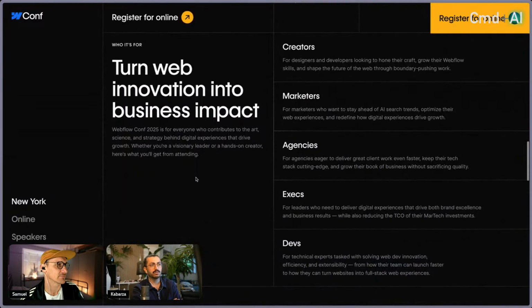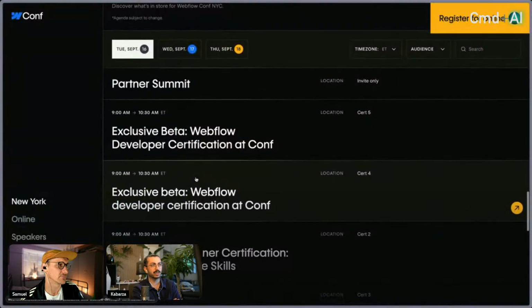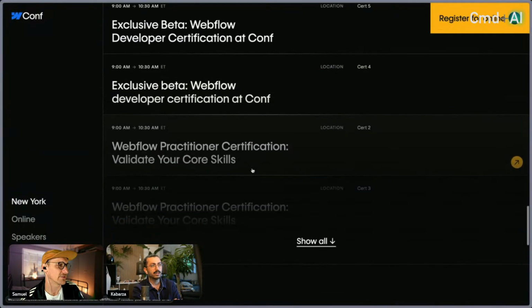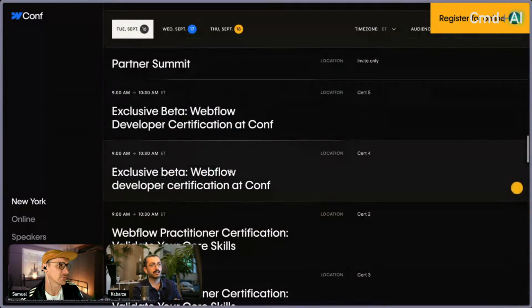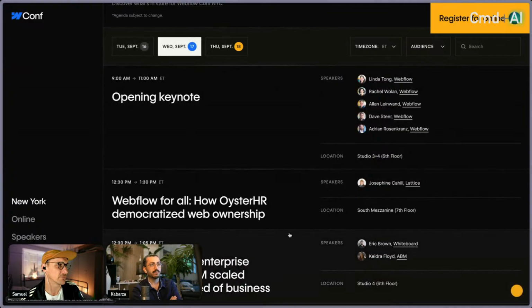Here. The agenda, and the keynote. Oh, I see, I got you. If you select the 17th, you see the opening keynote, and none of the co-founders are anywhere on this list.